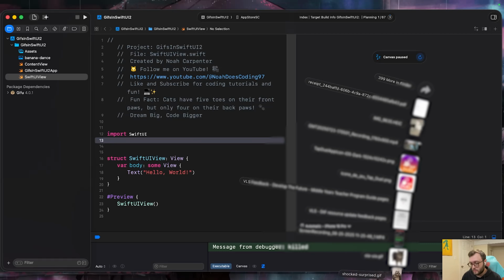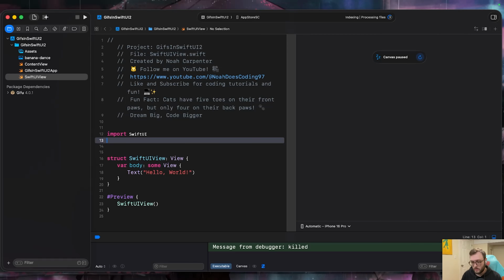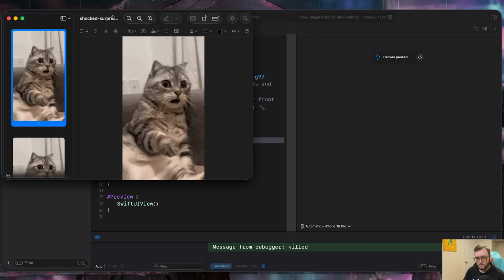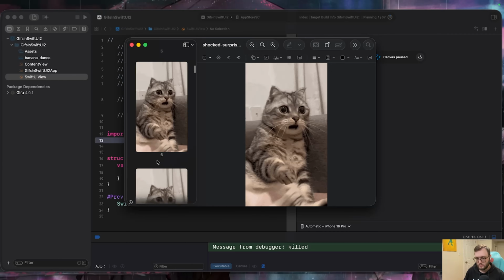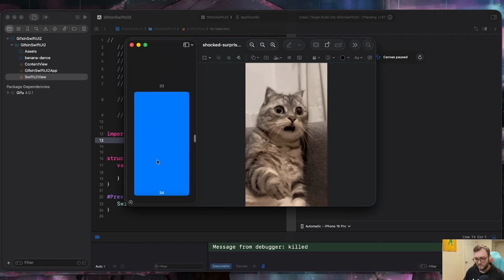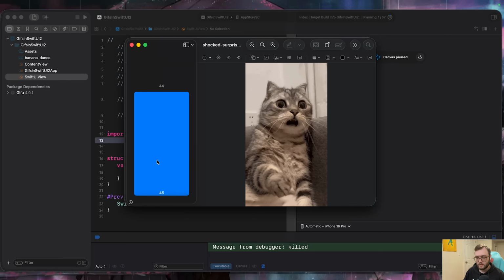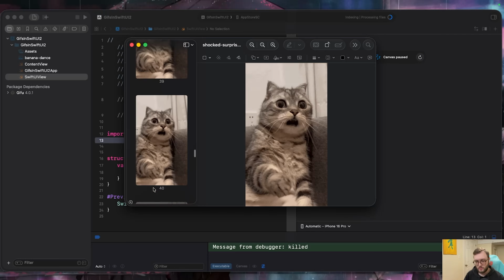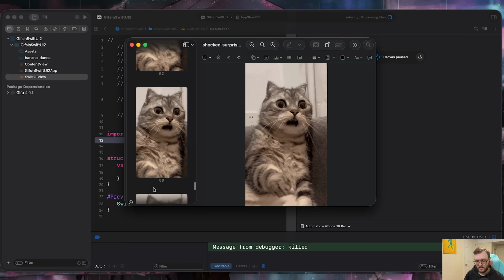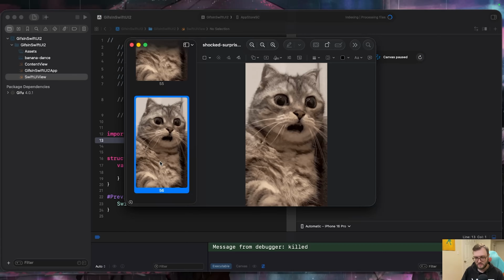If we go ahead and open up the GIF, I'm going to choose the shocked cat one, and I open it in Preview, we can see that it's just a series of frames. As we go through these frames, apparently frame number 5 doesn't want to show, but if I hold down the down arrow key, we can see we're looping through these frames really quickly, right? So what we're going to be doing is creating a loop that says, okay, go through from frame 1 all the way to the end, we'll count it out, and then repeat that process. It's basically going to be doing what I was doing, holding down that down arrow key in order to finish the process of displaying all of these images in a loop.